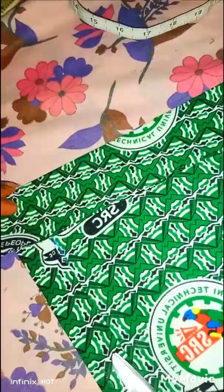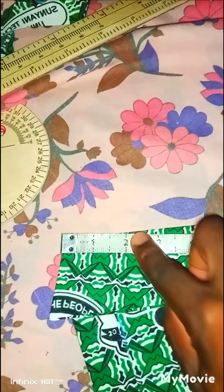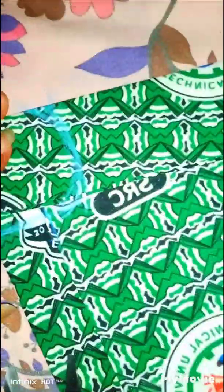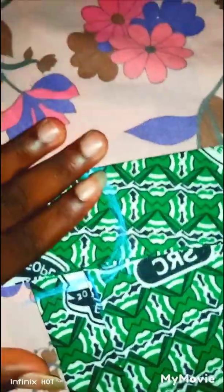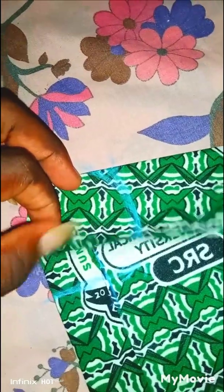So now you come back to the neck area. The neck, because it is fuller, and the normal neck circumference should be like 16 inches. So with this, I'll just mark here down 2 inches, then here down 2.5. Then you have your curve around it. So you see, you can cut this one out. After you have finished everything and you realize that the neck is still small, or it is not up to 16 inches, you can still trim it a bit.